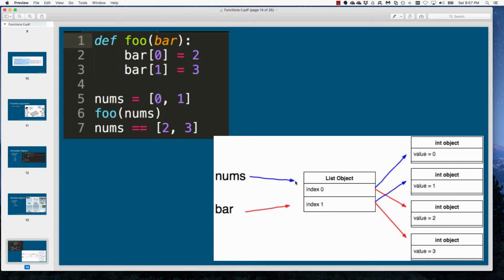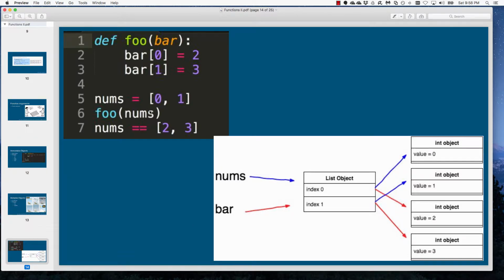That's what we're showing down here. And as soon as it enters this function, it sets the 0th element to 2. Originally with nums, the 0th element was 0. But bar then goes in and says, okay, I'm going to change your 0th element and set it to 2. And then it also goes in and changes what's at index 1 to 3.